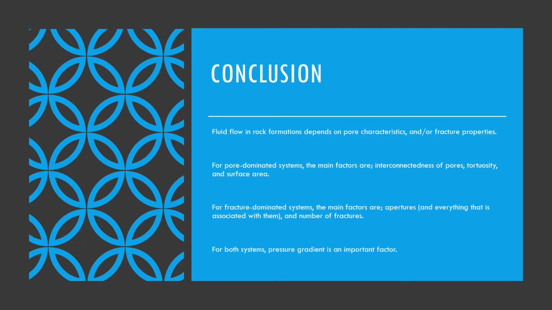One fact to keep in mind for both systems, fracture or pore matrix dominated: pressure gradient is always going to be an important factor. Like I said, it takes into account the viscosity, how much changes as you're going through a formation, what the temperatures experienced are, if the density is changing, if the viscosity is changing. This is something that will have to apply for any system that is related with geothermal energy extraction.